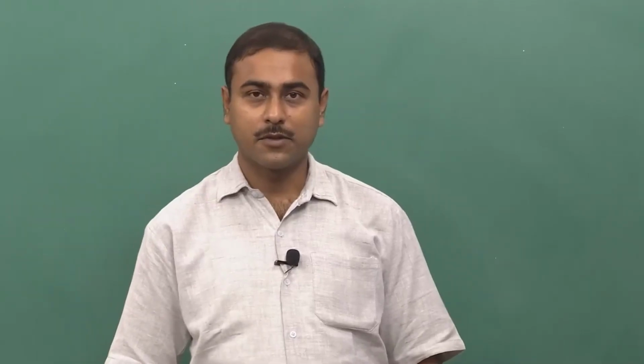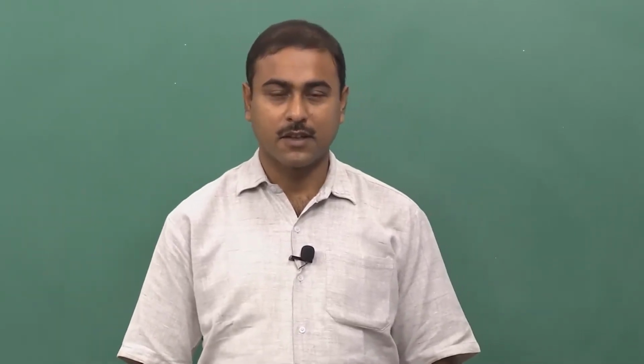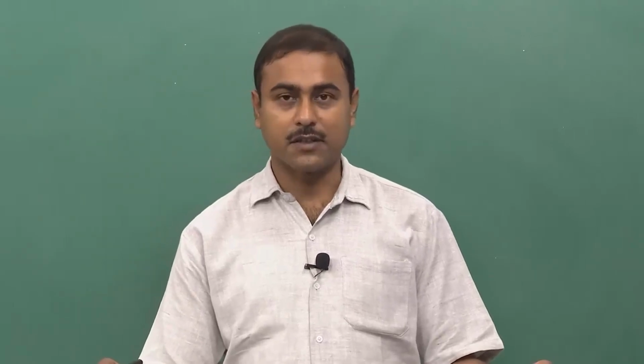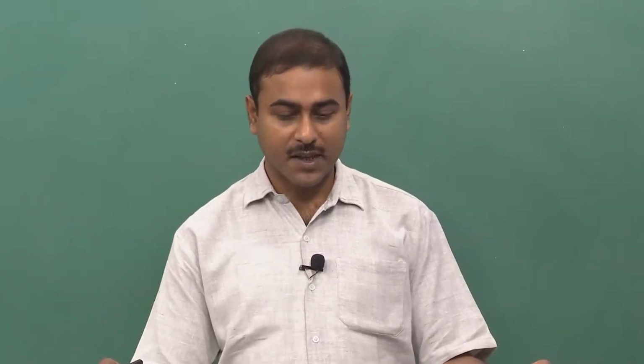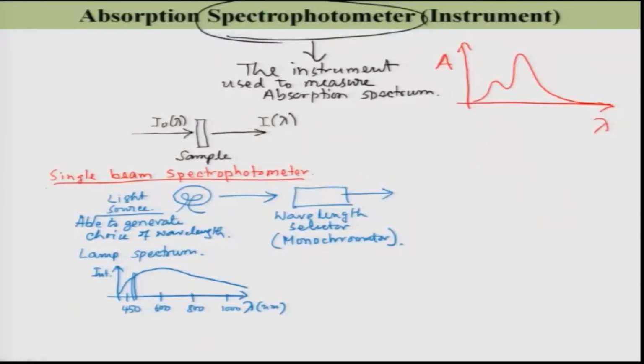So, welcome to the fourth lecture of the course Basics of Fluorescence Spectroscopy. In the last class, we were discussing the instrumentation of the absorption spectrophotometer, the device which is used everywhere to measure the absorption spectra of the sample. And we started with the single beam spectrophotometer, as I was doing in this particular place.